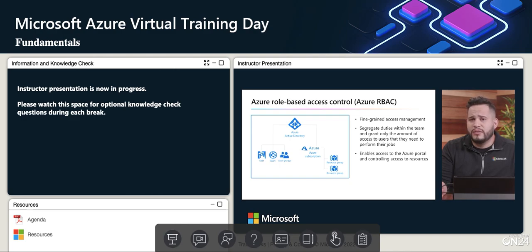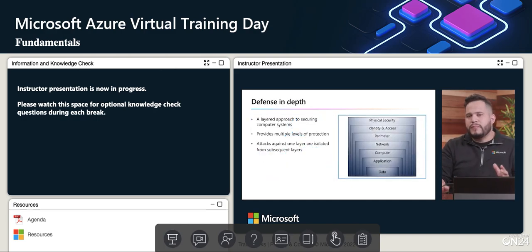And within Azure, we help you. You have a vast list of built-in roles ready to go inside of Azure. You don't like those? No problem. You can create your own roles. You can define them. You can see who has been assigned what role. You can see who's a contributor, who's an owner, who's a reader. And in the portal, you could even deny assignments. Remember, because it is an allow model, give people the least amount of access and grant more as needed.